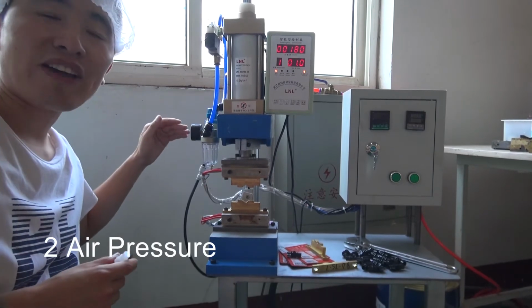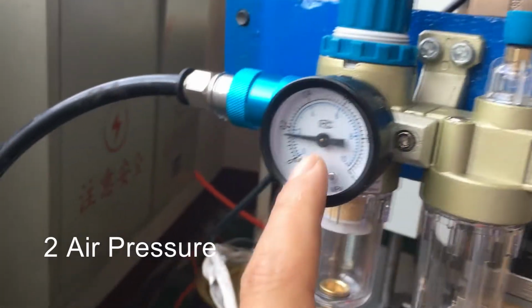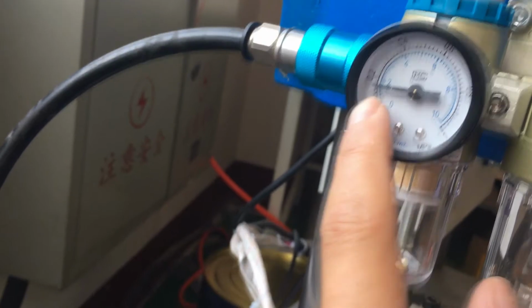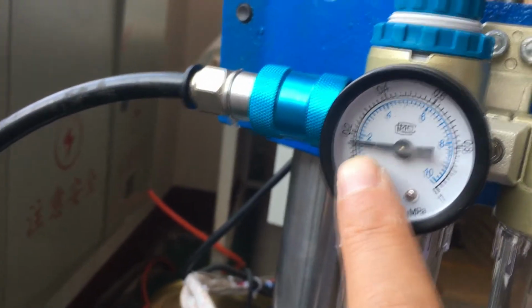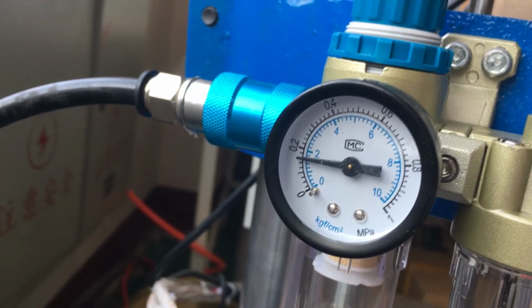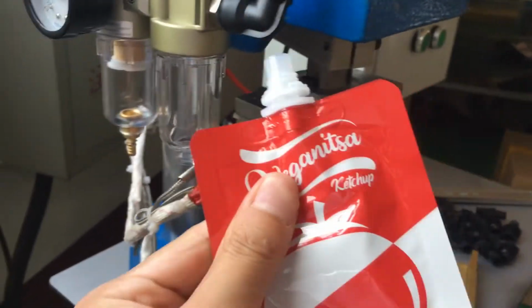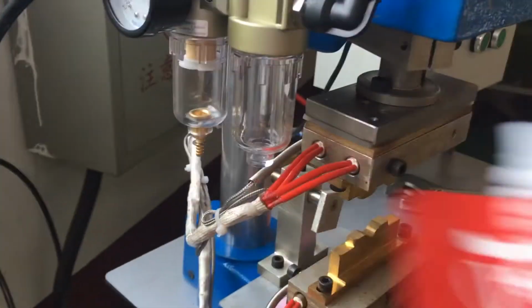The second factor is pressure. The pressure is showing on this table. You can see on this table, and the pressure for the present is not more than 0.2. We need to adjust the pressure according to the die pack material, the thickness and the final purpose. I'm going to show you later.